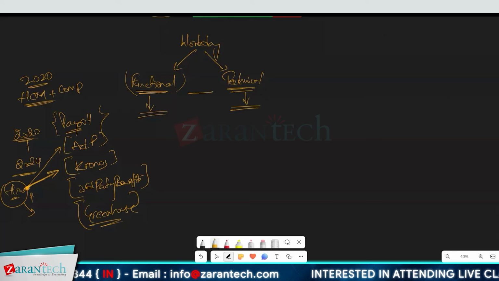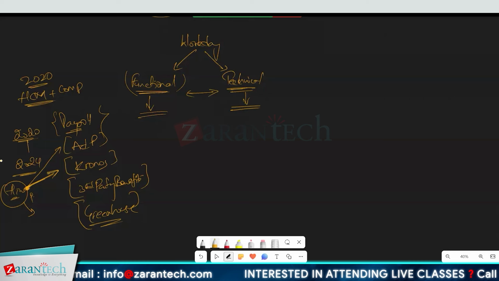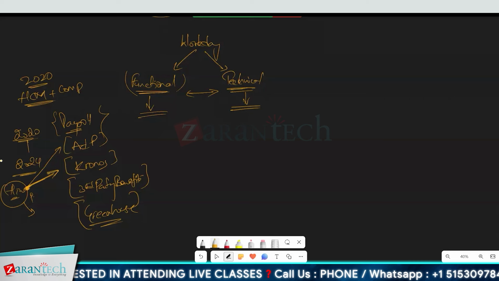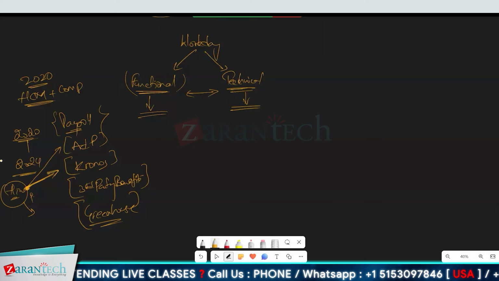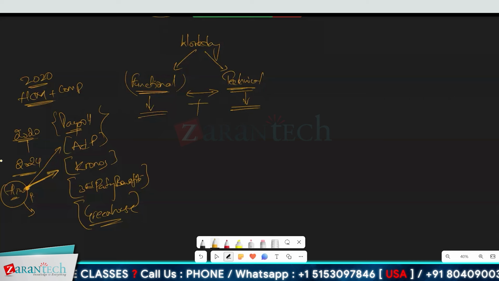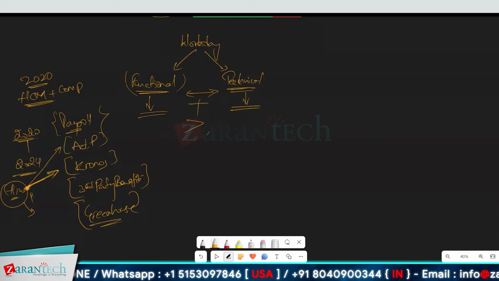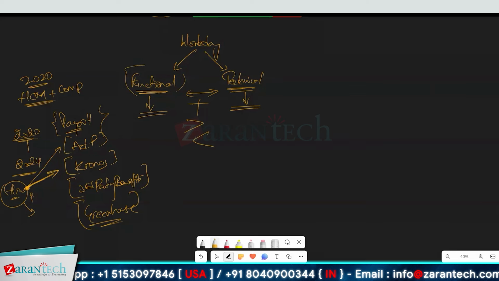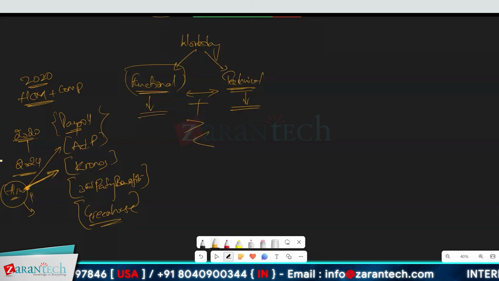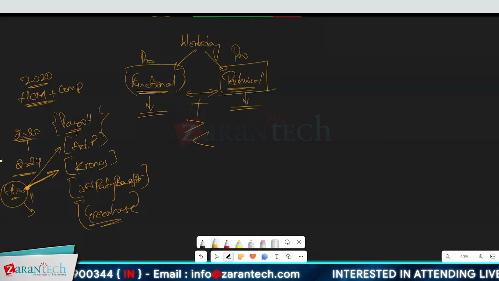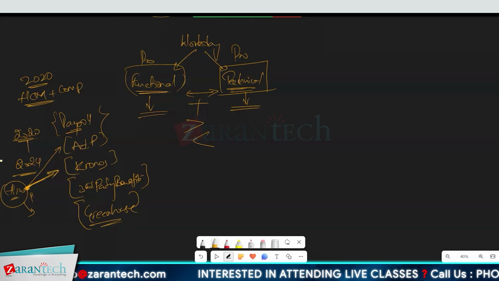So this is great. I mean, there is nothing like functional is good and technical is not good, or technical is great and functional is not good. Both have their own requirements and their own scope across industries, and opportunities are similar. However, I have seen very few people who are both functional and technical. You might be working more as a functional consultant and less as a technical one, or more as a technical consultant and less as a functional one. But I have not personally met anyone who is a pro in functional and a pro in technical. There might be people out there, but you will see a very small population doing both, because from a work perspective, you'll be working what?